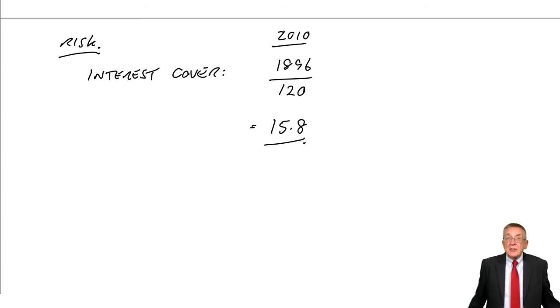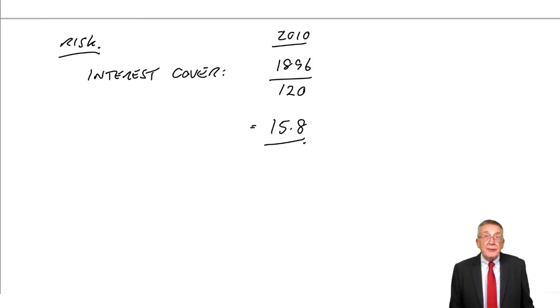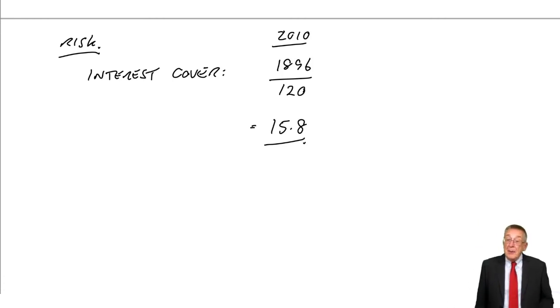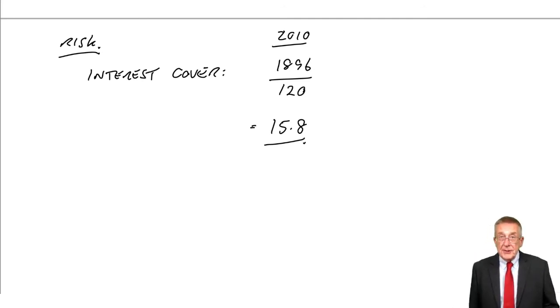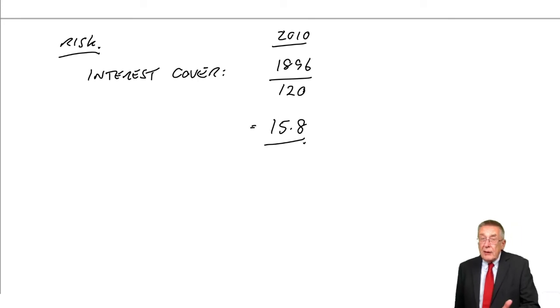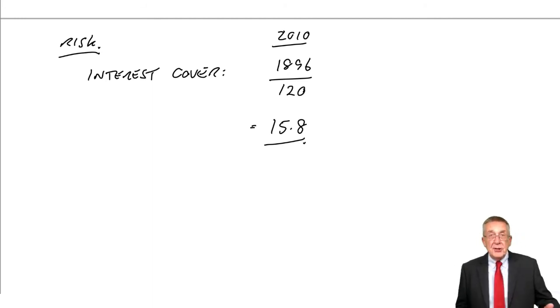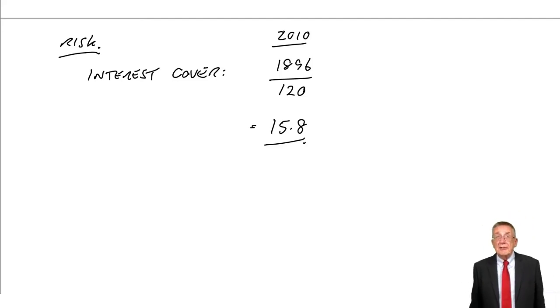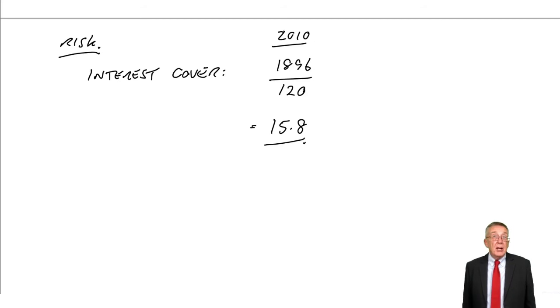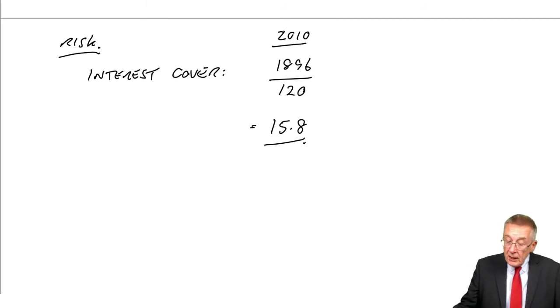We don't know what's going to happen next year. Profits may be lower, but profits can fall by a huge amount before we're not able to pay the interest. If the profit was only 130, okay, we can pay the interest, but only just. It would only need a tiny fall in the profit and we couldn't pay the interest, we might have to close down. It'd be much more risky. Here, no problem. Profits may be lower next year, but the chances of them being that much lower are clearly fairly small. What was it the previous year?